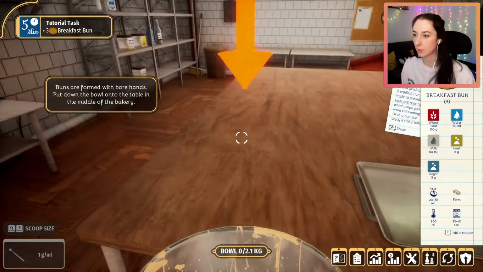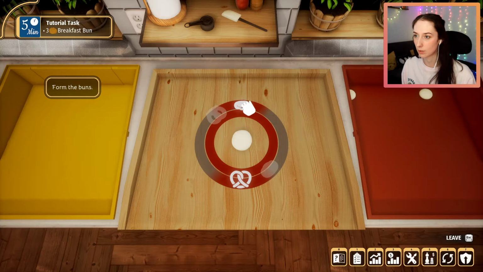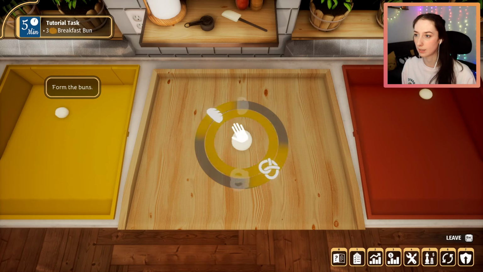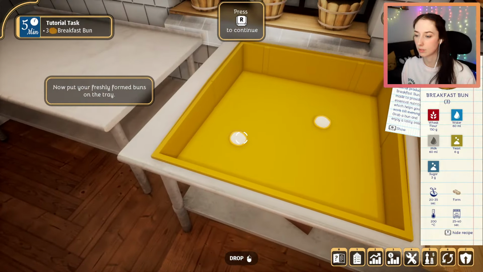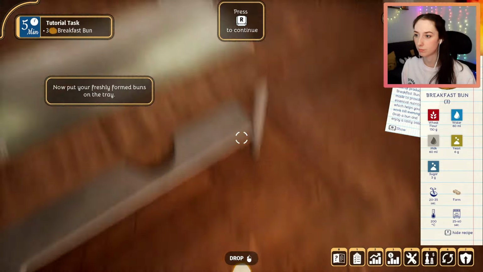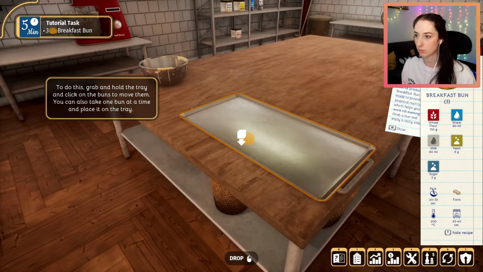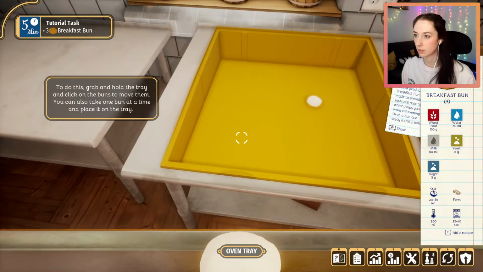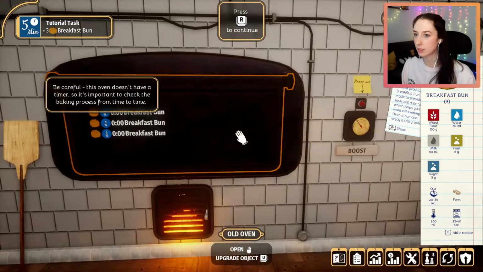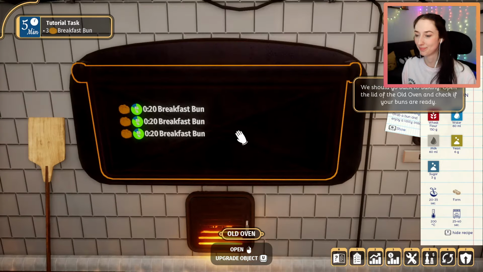Put down the bowl on the table in the middle of the bakery. And now we want buns. Oh. Doink. Oh. Okay. Well, this is enjoyable, isn't it? Can I carry more than... Wait. Just grab and hold the tray and click the buns to move them. Well, that's a bit easier than what I was doing. In it goes. Almost. This is very peaceful, actually.